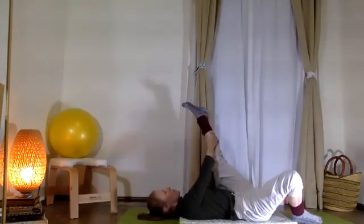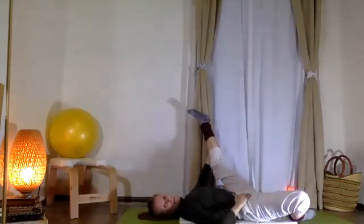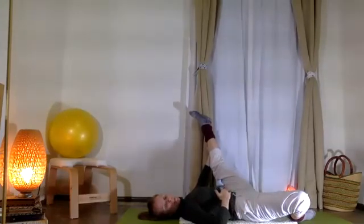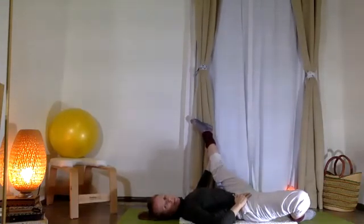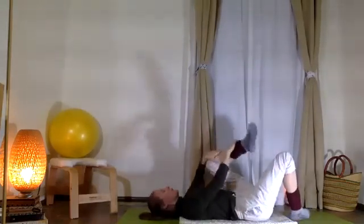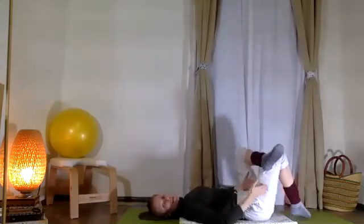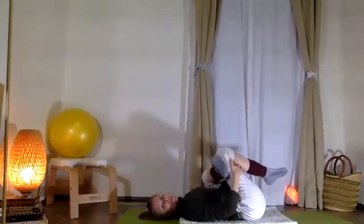Wonderful. So now we're going to open your top leg, open your bottom knee. Just a few more breaths. Then we're going to exhale, bend, take the top ankle to the bottom thigh, and then wrap your hands around your femur bone. And then lightly let those thighs, let the legs move in over your chest.